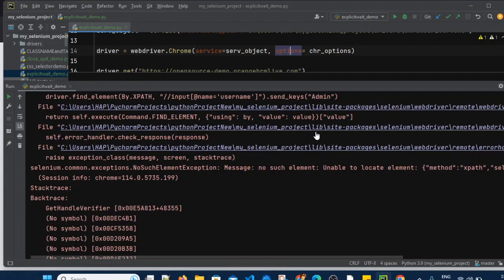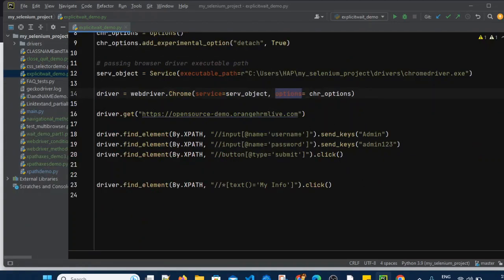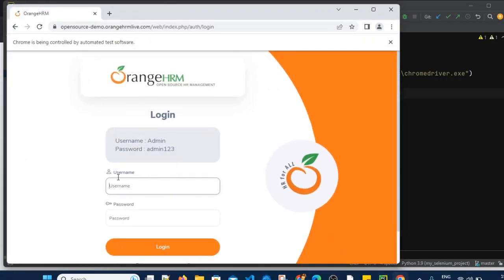By using implicit wait, we have seen how to resolve it. Now we will see how we can resolve it by using explicit wait. Explicit wait we can apply on elements, with a certain condition which we can check. In this situation, I will apply explicit wait for this username field.